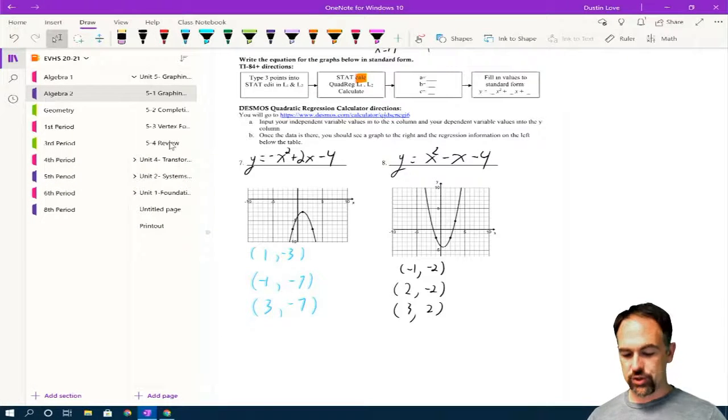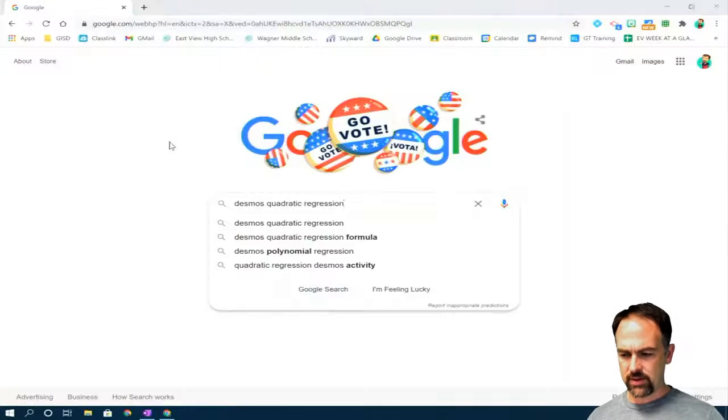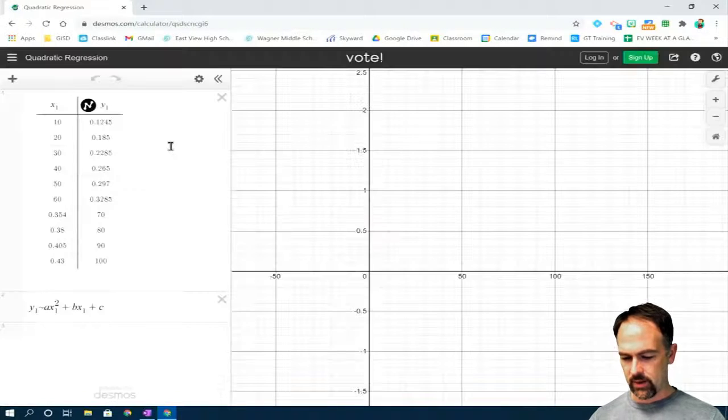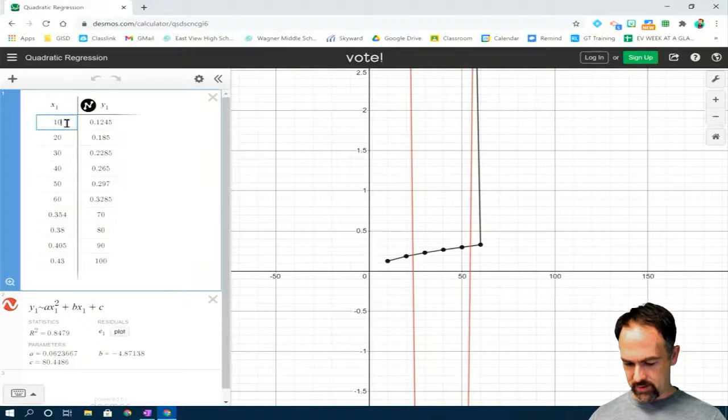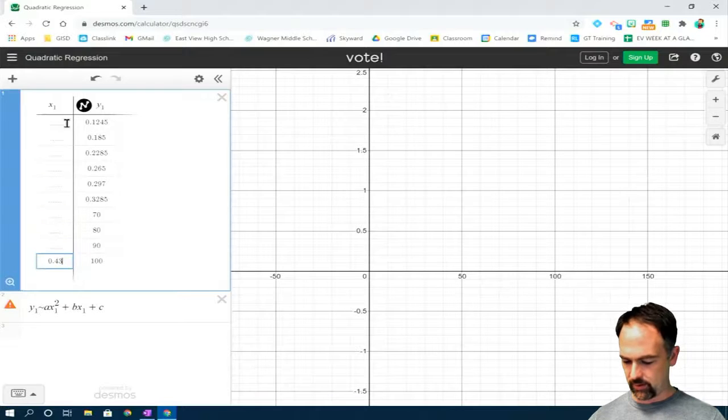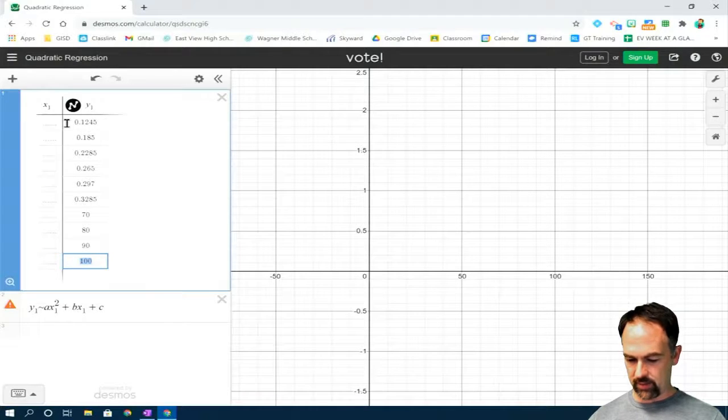All right, now let's switch over and show you how to do this in Desmos. I'm only going to do the first one because it's the exact same process for the second one. There's that link that's big and complicated. Honestly, you can just go to Google and type in Desmos quadratic regression, and it'll be this first option right here. Remember that this has a whole bunch of stuff in it, and we're going to have to delete all those out. I'm just pressing the delete button on all these. This one you can press delete, you don't have to press clear.